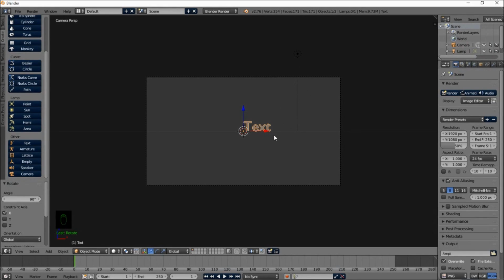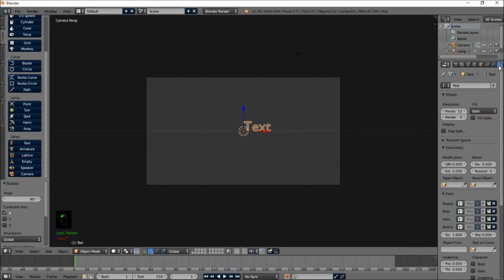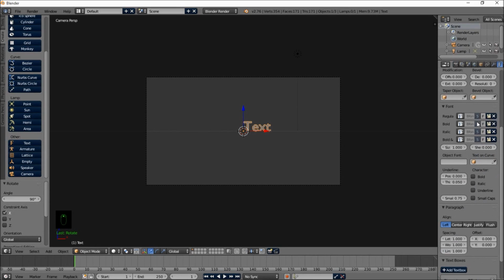Next, we're going to center our text on the screen here. So go into the right of the screen here and select the text object data tab. Scroll down, and under paragraph and the line, select center. So this should put our text in the center of the screen here. So now we're just going to pull down our text a little. So left click on this blue arrow and pull the text object down and let go of left click.